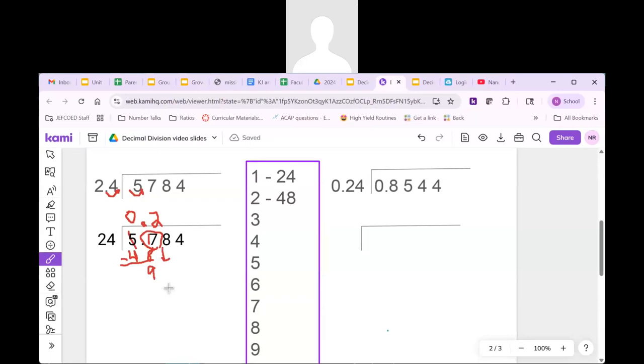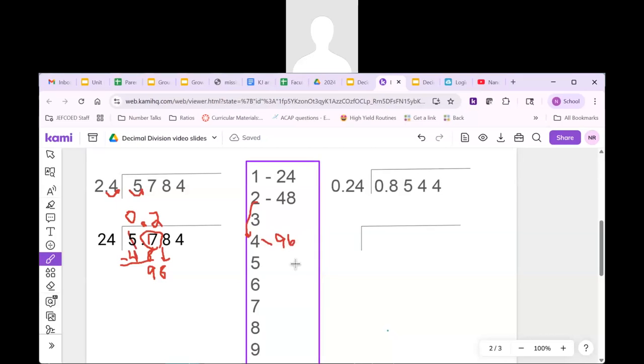So now I'm thinking, oh, did you notice that what I had here left over was 9, which was smaller than 24, so I can't get another group of 24, so the 2 was correct. Okay. So now I'm thinking 98. I know that if I, sorry about that, double 48, that gets me 96. So I doubled the 2 fact. 2 doubled is 4. So the 2 fact doubled: 48 and 48 is 96. That's just a fact I kind of know. 48 plus 48 is 96 just from doing math so many years.